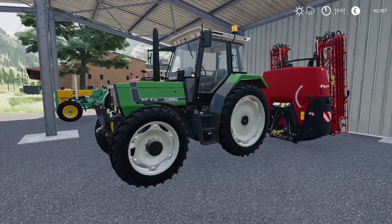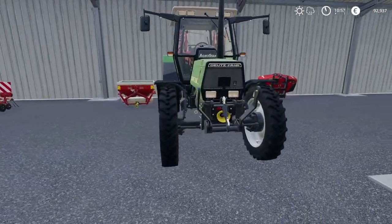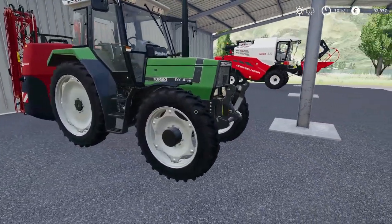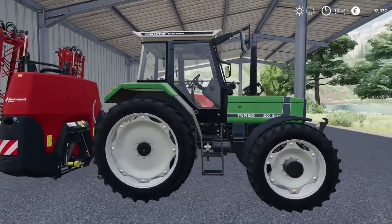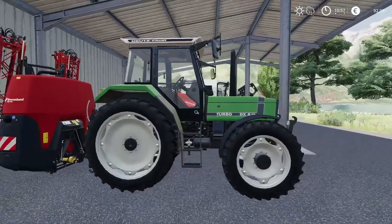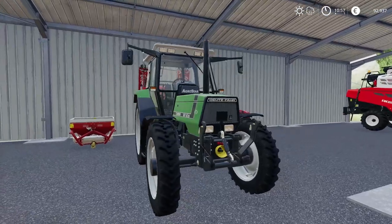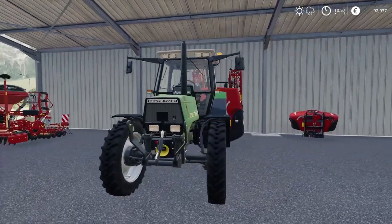We've added a new tractor. We found this guy very used, but we really only need it for spraying and fertilizing. So I needed a tractor with narrow wheels, so we just asked around at local farms, and we did find this one. And it was a pretty sweet deal at $14,000, just over $14,000. I said, okay, we'll take it.